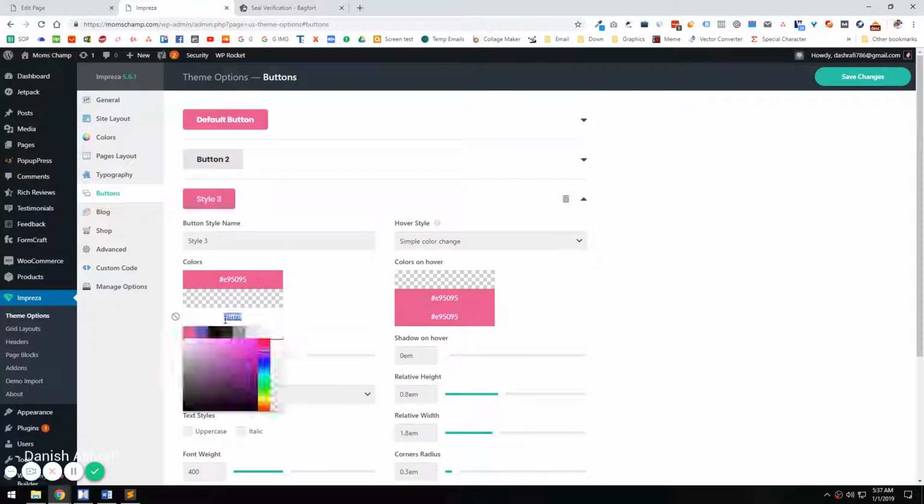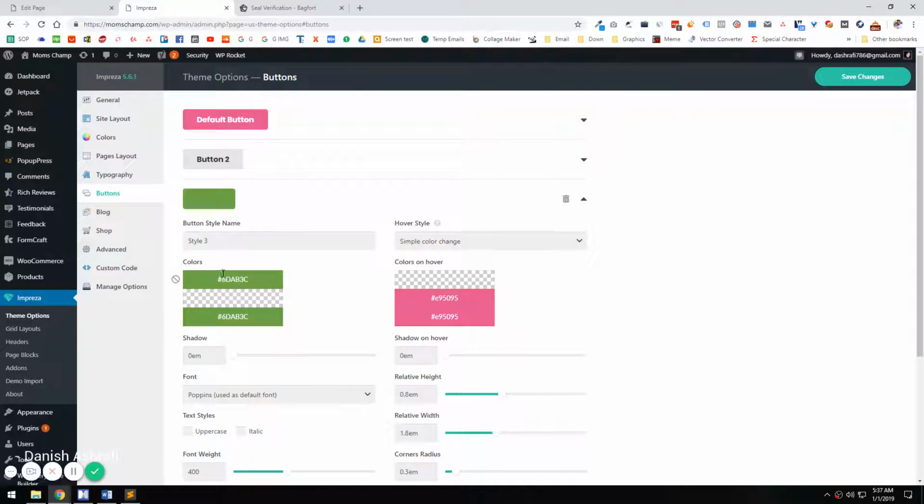So okay, here we have added the color. Actually this one is to say white.